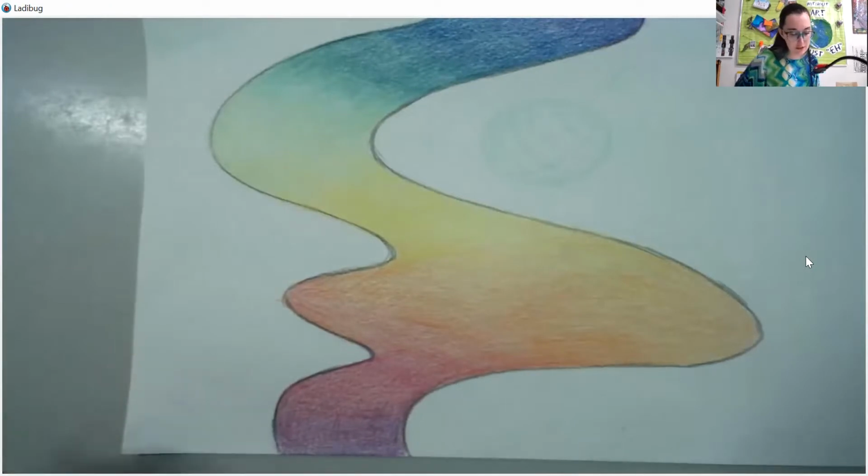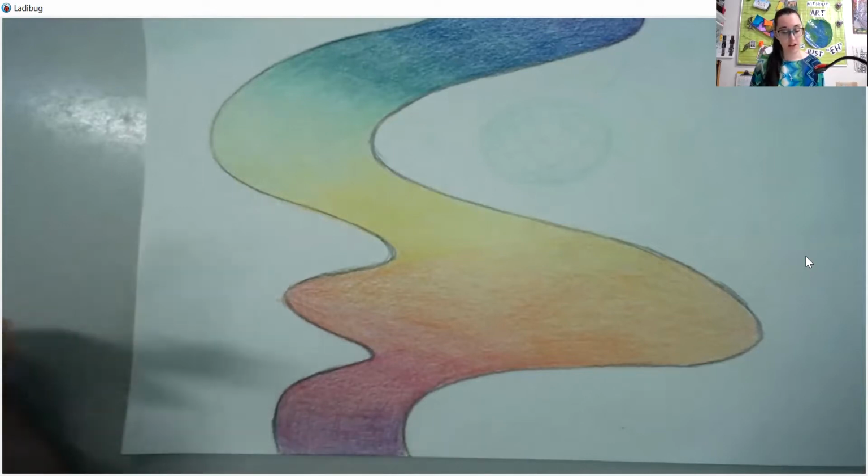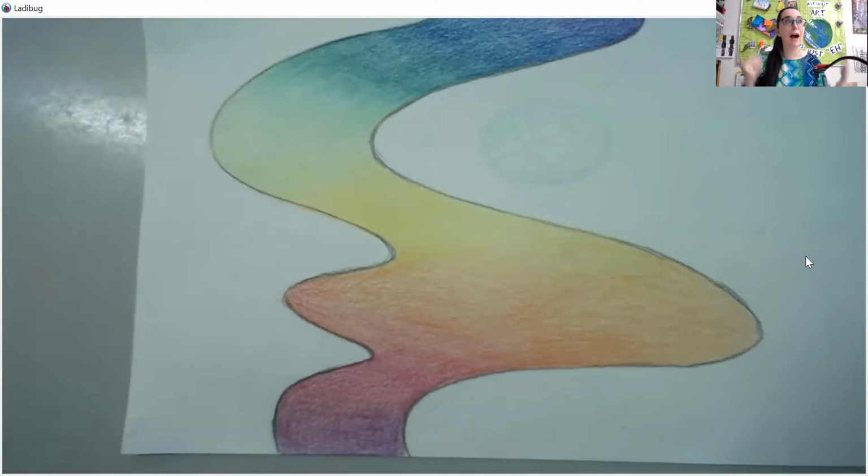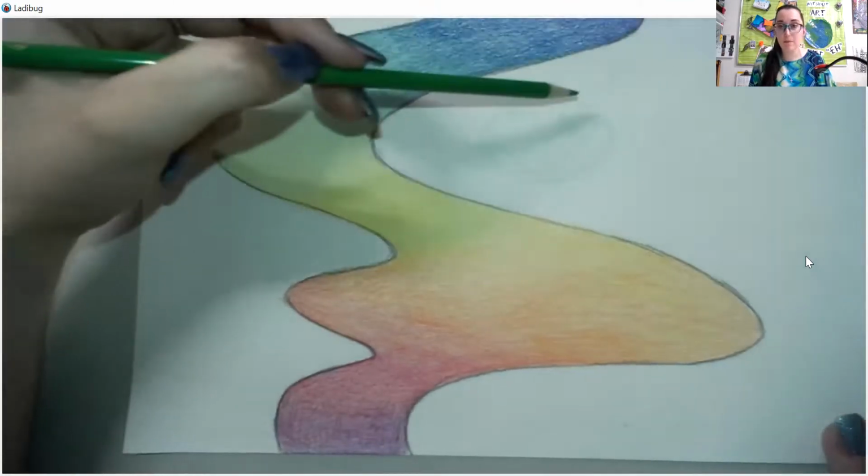So you can see even just by adding those few basic lines, it already starts to look so much more three-dimensional. The reason I share that is because it's so important you're not coloring in a flat straight line, because it's not going to make this look three-dimensional. So it doesn't matter just where you apply color, but it has to do with how you apply color as well.